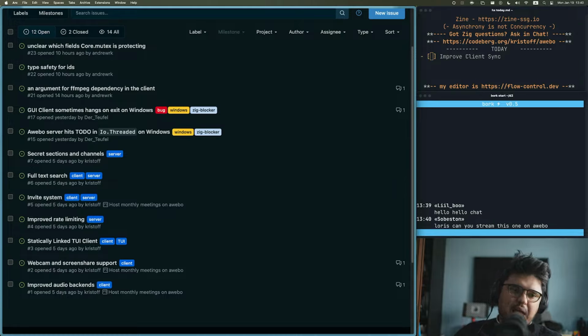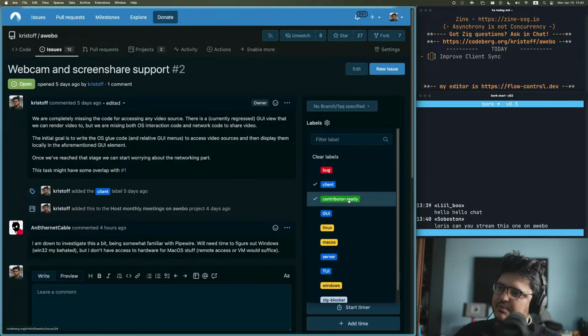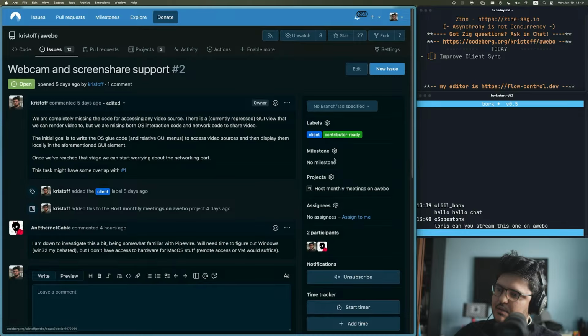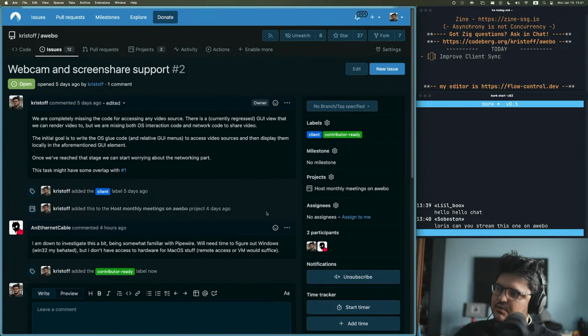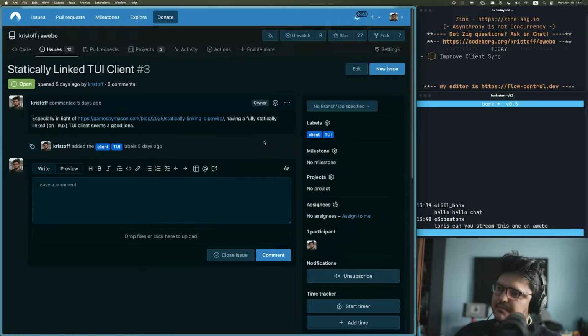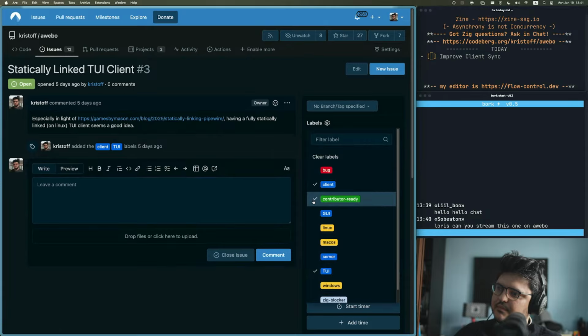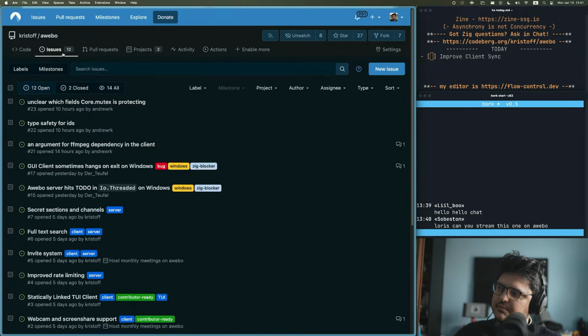I'm confused. How do you give labels to things on Codeberg? I was pretty sure that you would just open the issue, select the label, and that was it. There's no save button down here. Oh, it's just slow at doing it. So you basically have to watch until it's done.